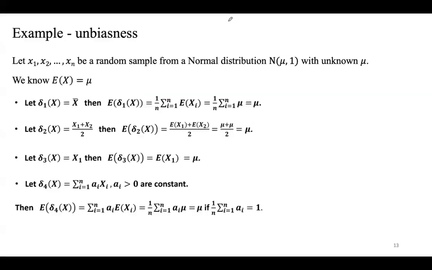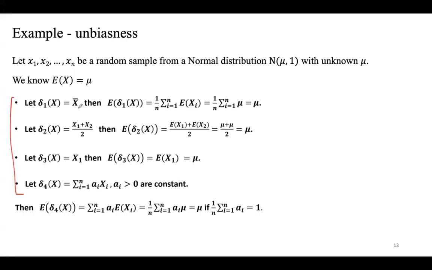Okay. All right. So we will take one example that was also talked about in the class. So what we have is a normal distribution. The mean is mu, and in this case, let the variance be 1. We don't know what mu is, but we know that the mean is mu. That's all. The mean of the population. But now we want to estimate it from a sample.